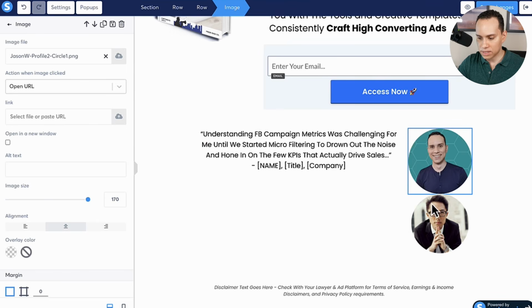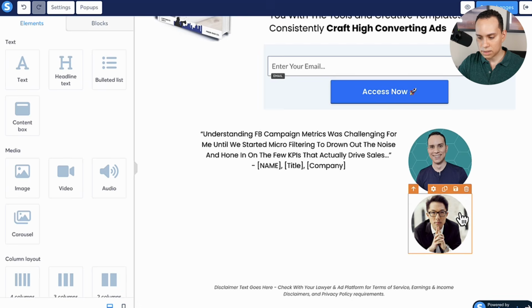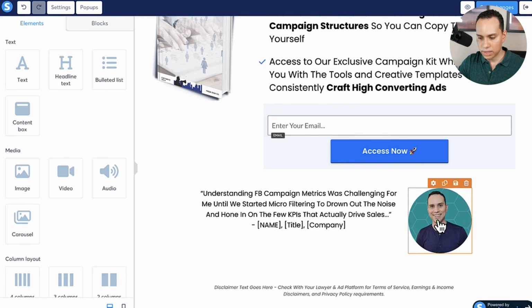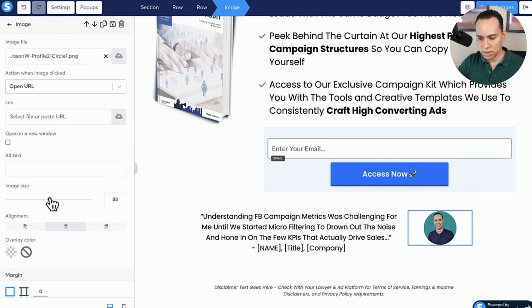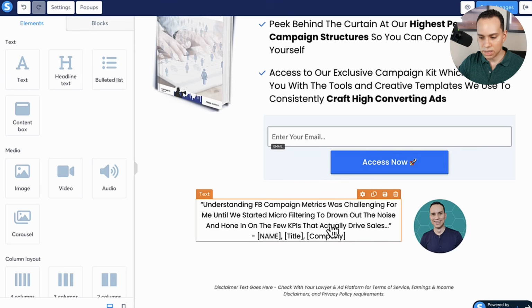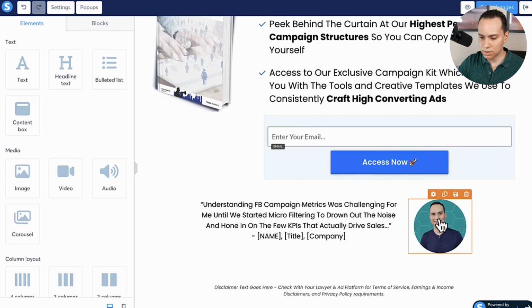So if I select myself, this image, we already made it a circle, and you can easily do this inside of Canva for free. So I'll go ahead and delete this stock photo one, click OK, and we'd leave it like that. We could always, of course, decrease the image size if we wanted, probably bring it down like that. We do want to make sure that the text is the feature, not necessarily putting a giant picture of ourselves.